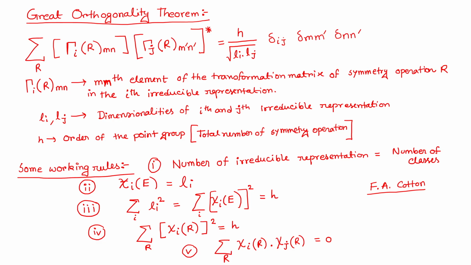Now, we have not shown you the exact derivation of this great orthogonality theorem, but you can always go back to the NPTEL course on symmetry and group theory taken by Professor Anindya Datta himself. I think this course is available freely on YouTube. You can also check it there. A good amount of lectures have been provided on the derivation of this theorem, which most of us don't know how it comes. We take it axiomatically, and for this course we are going to take it axiomatically, and from there some working rules are given to construct the character tables.